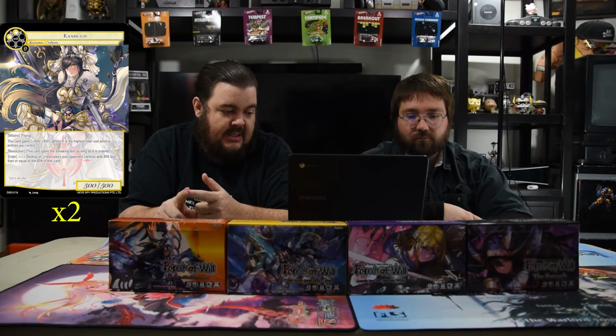Yep. Next is Randgrid. She has 2 white for a 5/5 flying villain. This card gets +X/+X, where X is the highest total cost among entities you control. And then Revolution, destroy all Resonators your opponent controls with attack less than or equal to the attack of this card. She's kind of your free Revolution, get things out of the way, because there's a lot of dudes that are going to be in your way, and you're just like, no, I need them all dead. Yep, just get them out of there.